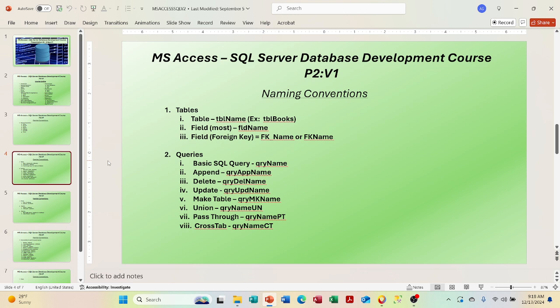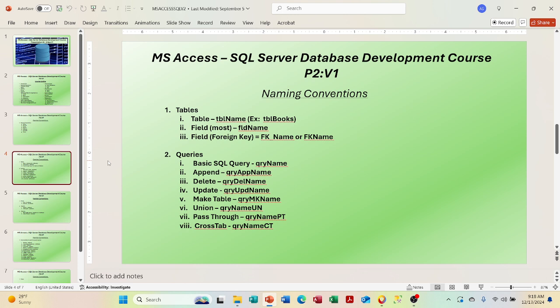The update is incredibly useful. And it is far better, as I said, than allowing users to edit directly in tables because you can lock records. And locking records is a nasty, nasty thing. All right. Make table, not used too much, but if you're going to import data from another format and you want to create a table, basically what it does is it makes an Access database table out of the data. The query, MK, and name.